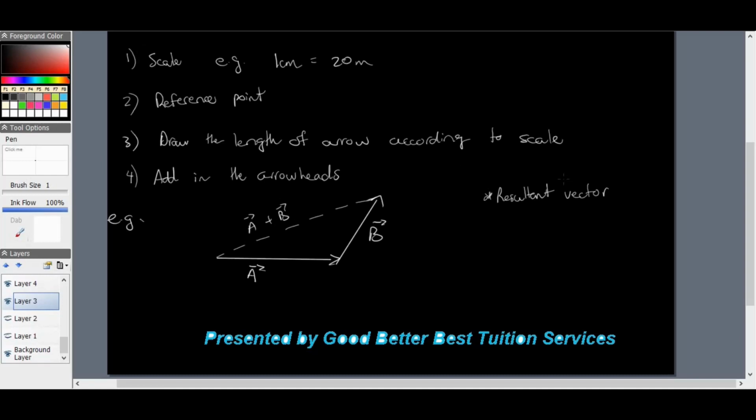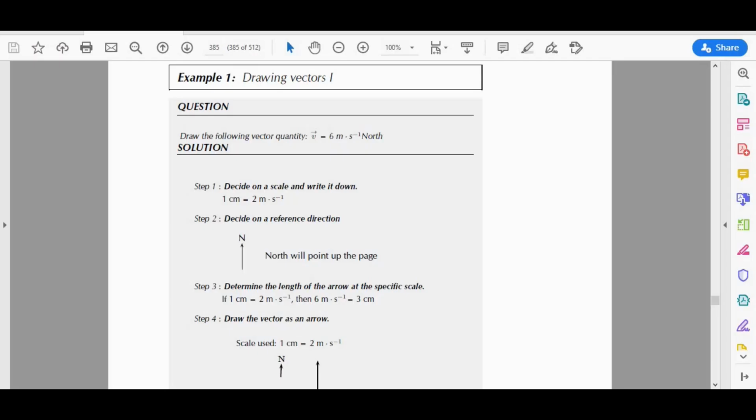So the resultant vector is just taking the addition. If they're both moving forward, then we know that we have to choose which motion is positive. So with your reference point, you need to determine which direction is positive, which we'll have a look at in a real example in just a couple of seconds. The resultant is basically the net vector magnitude and direction. That's your resultant vector.